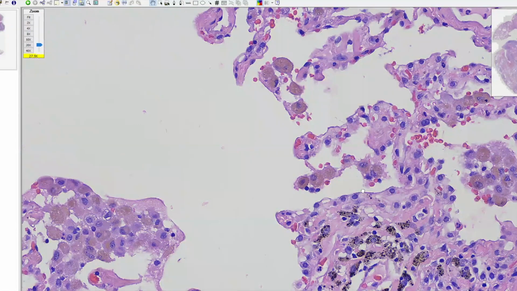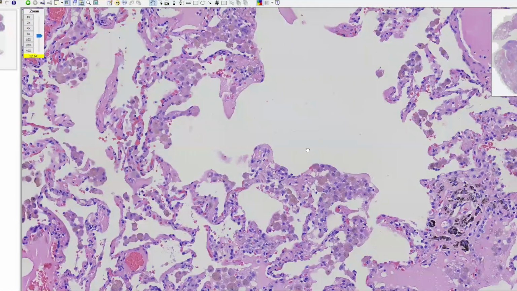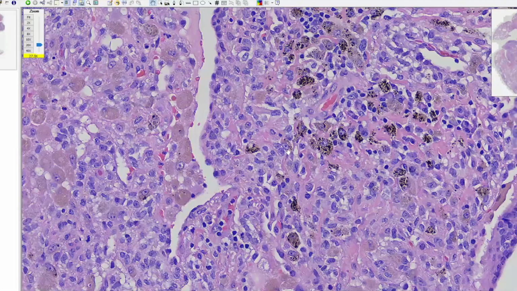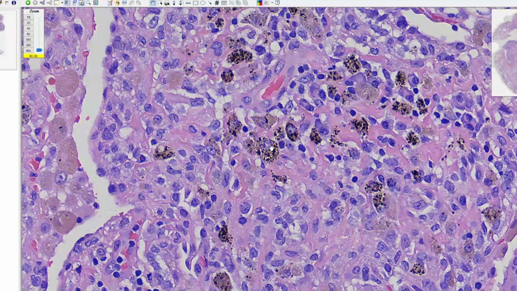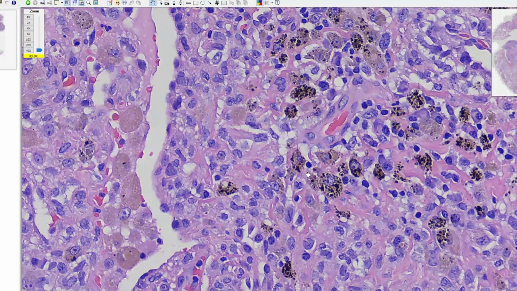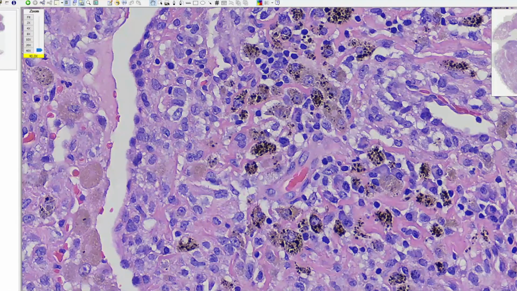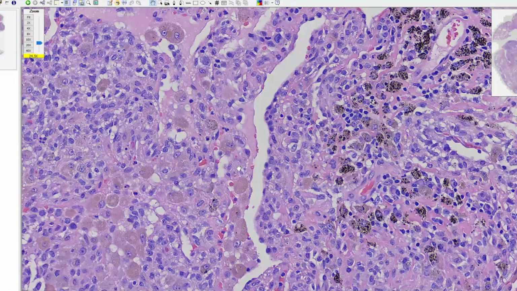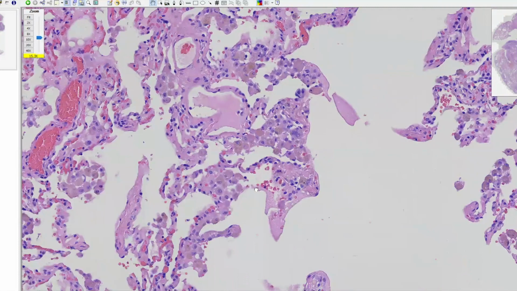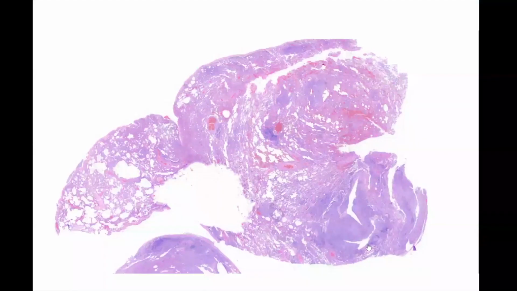But then in other areas, this is all kind of smoker's pigment. Some of it can get a bit more coarse. So this is more like the pigment that you can see in marijuana smokers, but it doesn't really have that kind of golden brown globular staining that you see in hemosiderin. So this patient looks like they actually have characteristic pigment from both cigarette smoking as well as marijuana or cannabis smoking, so this patient potentially used both. It's not a complete, perfect analysis of it, but you can recognize differences in them. But it is important to correlate with history.